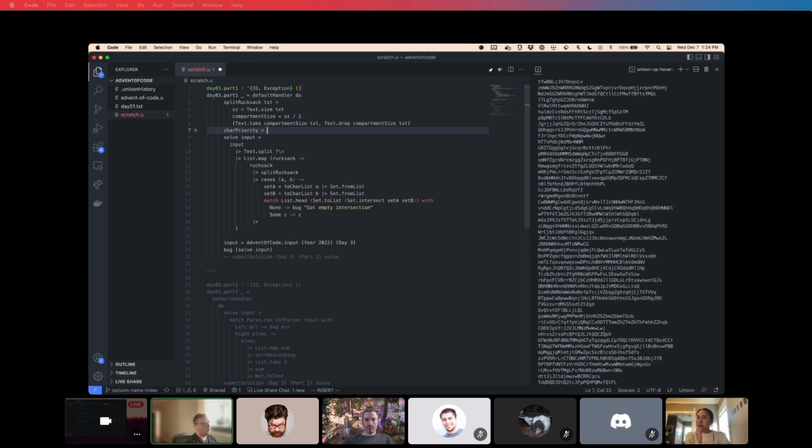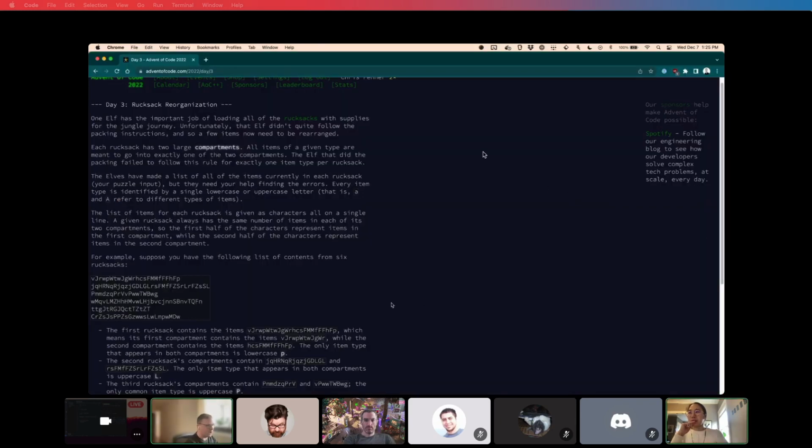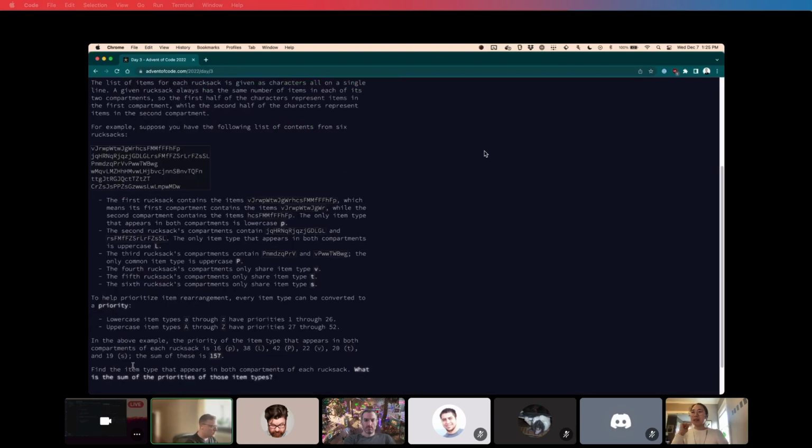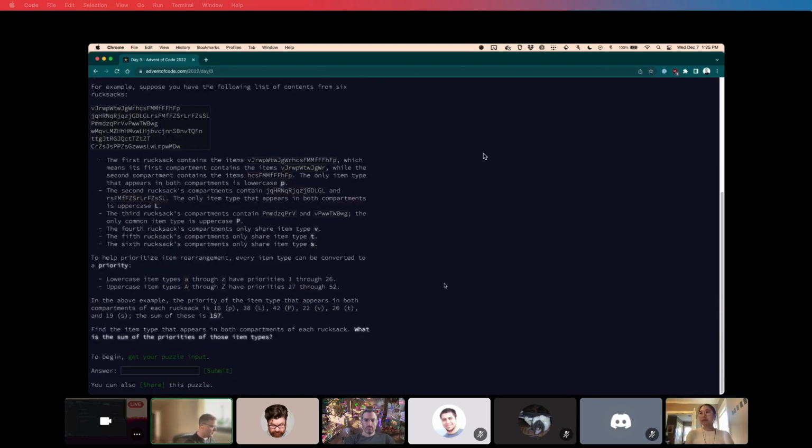In Haskell, I would do something like this, and then zip that with 1 through 26 or whatever it is. But we could also just convert them into their ASCII value and then subtract as necessary. Okay, 1 through 26, 27 through 52. Or we could just go ham and forget we're programmers and do a big dictionary.